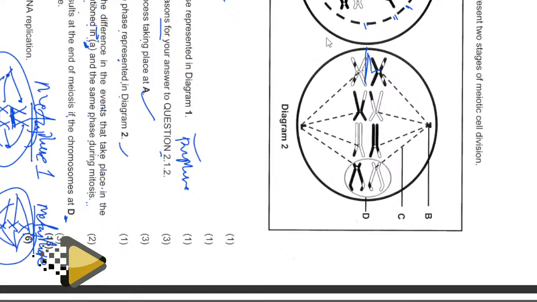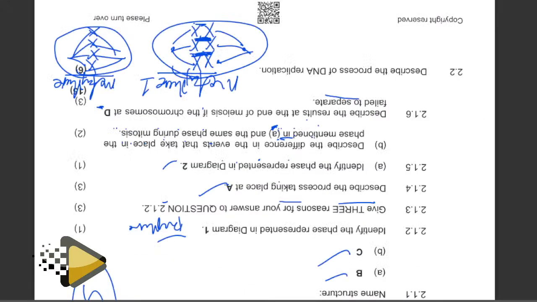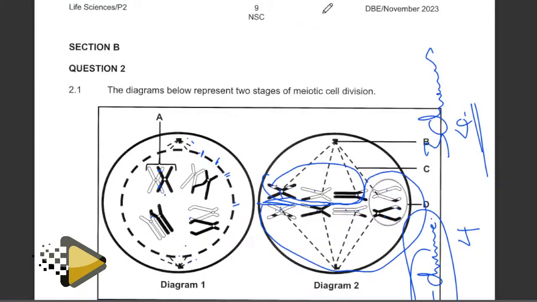Okay, now we are saying that it's going to go through like this, and the whole thing becomes one cell, and then this one becomes another cell. So what you describe here is that one cell has 1, 2, 3, 4, 5 chromosomes, while the other one, instead of 4, because it's supposed to be 1, 2, 3, 4, will have 1, 2, 3. So you have 3 chromosomes instead of 4. Yes, that's what they are looking for.